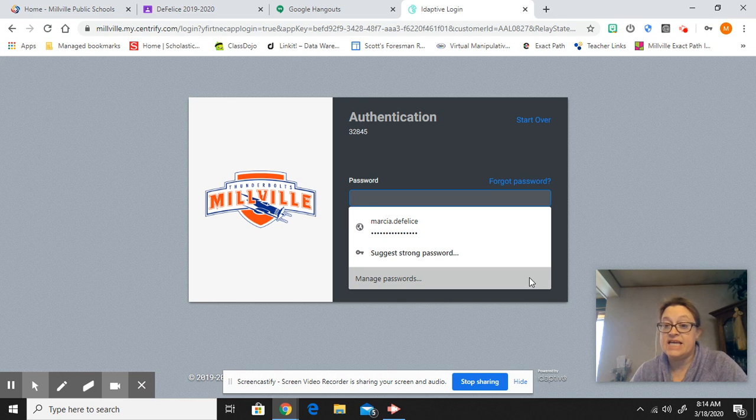And then the DD is the day of their birthday. So let's say your child was born on January 12th. Their password would be Hawks with a capital H 0112, no space. Okay.